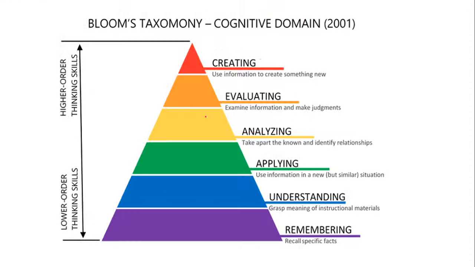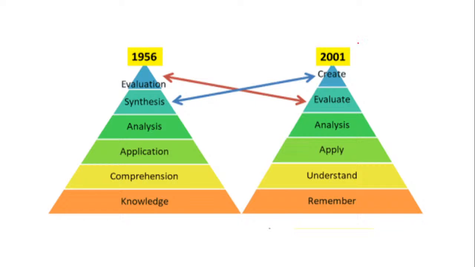Now, for this taxonomy, I have given a second part of a diagram just to keep some important terms in mind. This Bloom's taxonomy was revised in 2001. I have given you the old one and the new one, the difference between old and new, where synthesis has been converted into the creation level, and the evaluation level has occupied the next set of level. So you have to remember the difference also. At times they can ask you the difference between the old and the new, what exactly is different. So you need to remember this part of the diagram also.